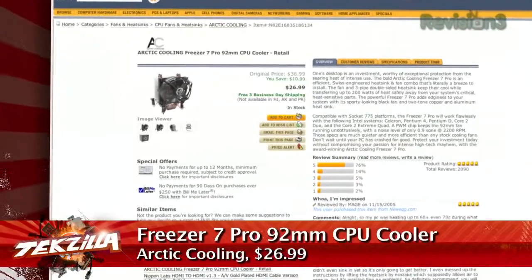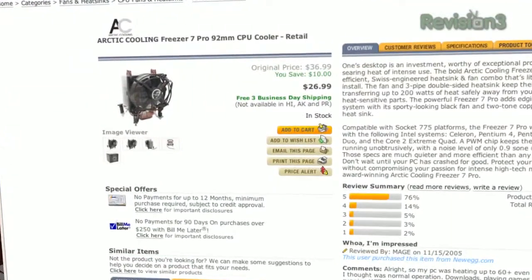We went with the Arctic Freezer Pro 7 cooler instead of the Zalman — the Zalman is a great cooling solution but also the size of a small tree, and it needs an under-bracket. By the time I figured that out, the board was already affixed to the motherboard tray. The Arctic Freezer Pro 7: you just punch in the four corners, plunge it in, and it's set. It has built-in thermal grease at the bottom, so you don't even have to apply that. It works great, it's cheap, and you can be lazy about it. Just don't forget to plug in the CPU cooler fan connector — it uses a 4-pin connector to send back information to the motherboard to regulate speed.